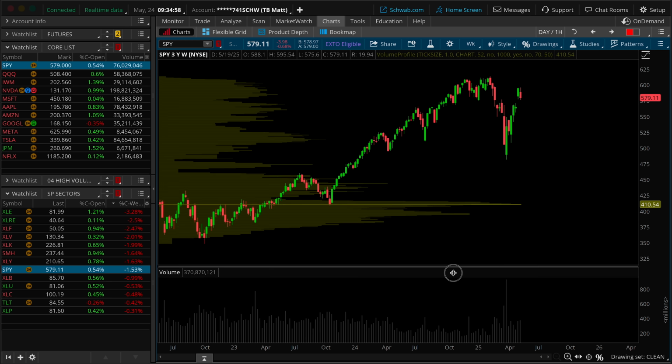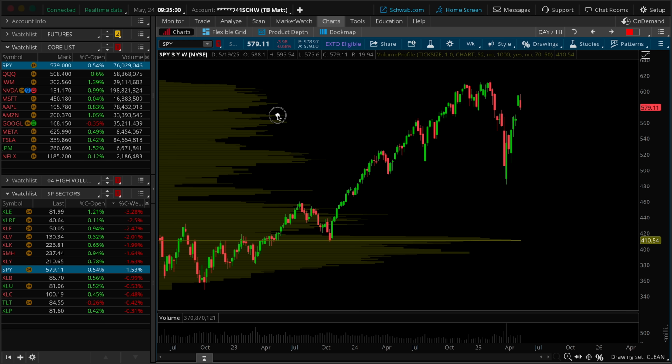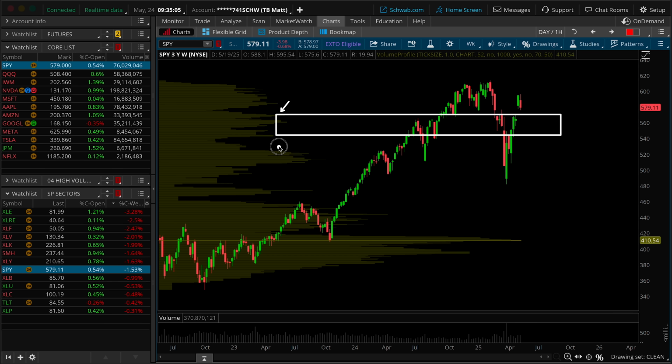Let's zoom out here and see what we're working with. So the high volume zone is really this. In here, what we're doing is using the top of this node and the bottom of this node before the low volume void. You can see that we're well above the entirety of the cluster, meaning that the gap close on the weekly could still act as support. If we were to move slightly underneath that, you could parse this out. That's also a high volume node area of support around 560s.